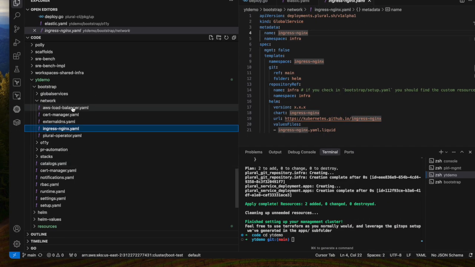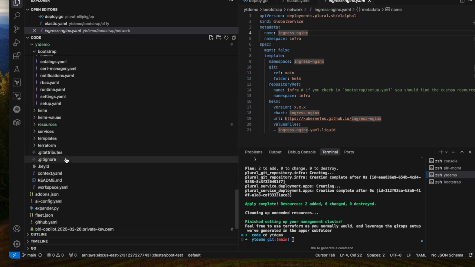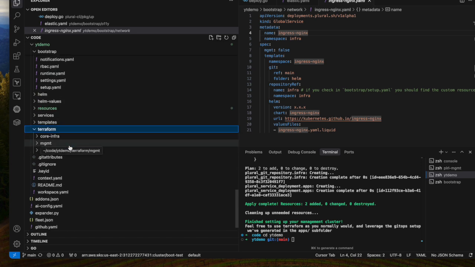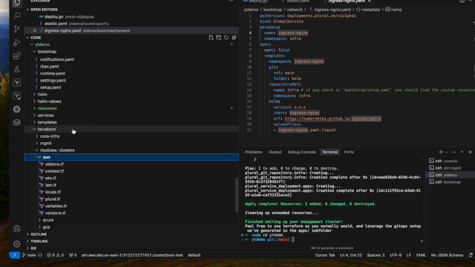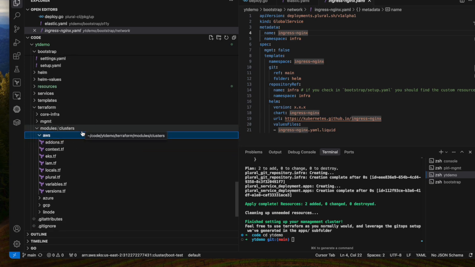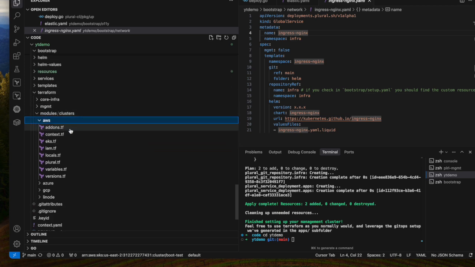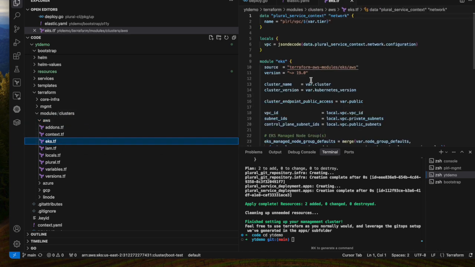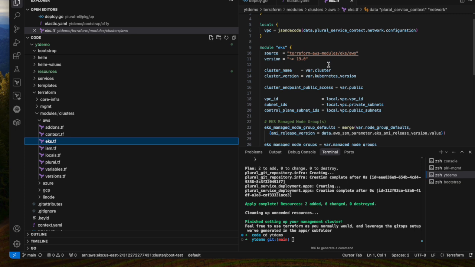I can show, while the Terraform commands are chewing, what it's actually listening to. Plural Up is generated in that Terraform folder, which provides a lot of the Terraform code for your infrastructure. This modules clusters AWS will be the EKS setup, and it uses a lot of pretty straightforward modules to set everything up.